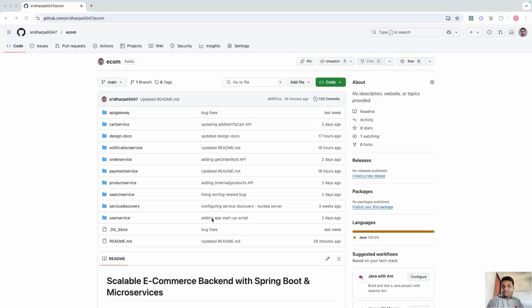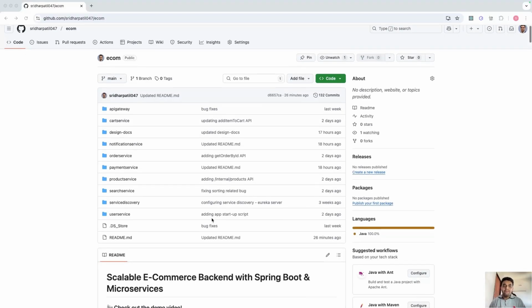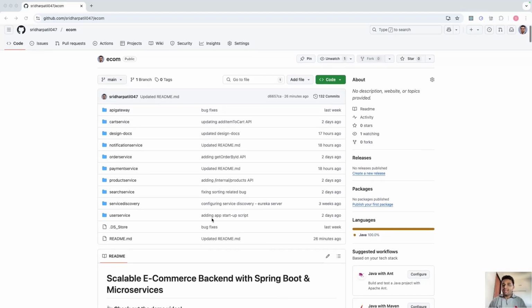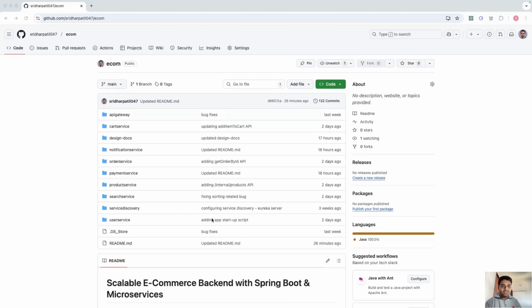Hi everyone. In this video, I will walk you through the microservice backend architecture of this e-commerce platform, which is built using industry standard technologies and frameworks like Spring Boot, Netflix Eureka Server, Kafka, Redis, Elasticsearch, and many more. Also, we will have a live demo of key API flows like login flow, admin flow, user sign-up flow, user profile management flow, and product purchase flow.